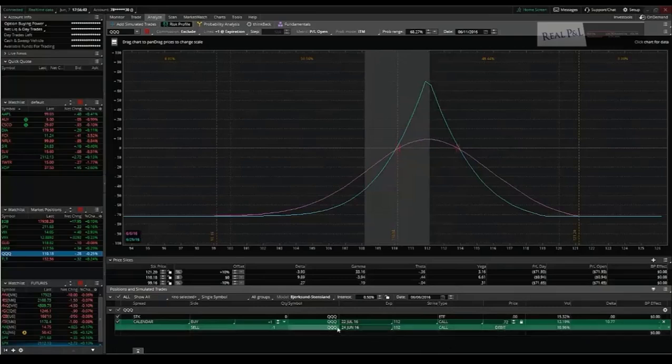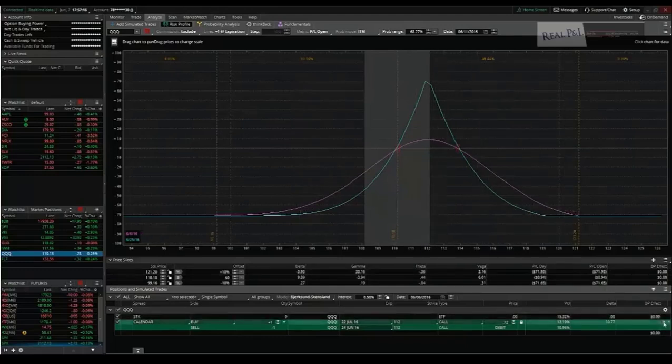And you can see that it's a neutral strategy. But we want this one that we're short, we want it to roll off. We want it to expire worthless, and we still want to hold this other 112 call with more time. We want it to be worth more than 72 cents. Depending on where the underlying goes, at expiration, it will be worth more than 72 cents. Or if the underlying goes away from the 112, you can lose money either way, in either direction.